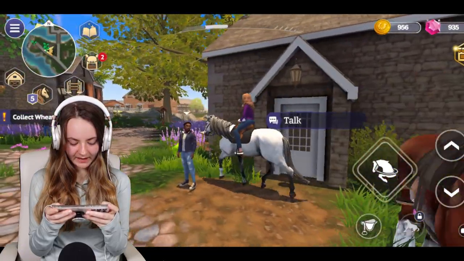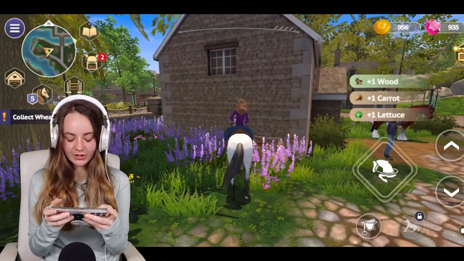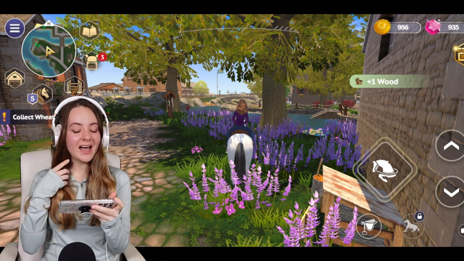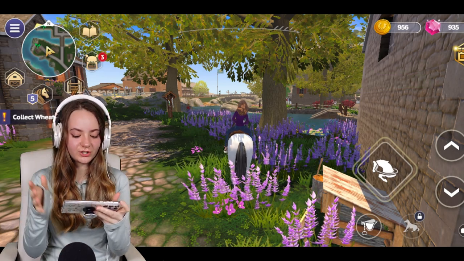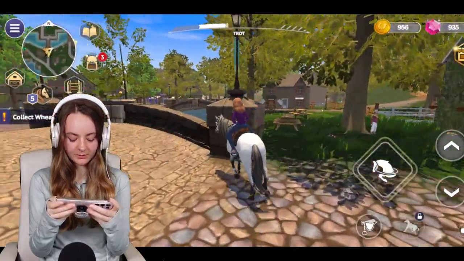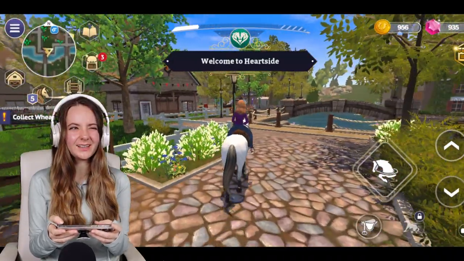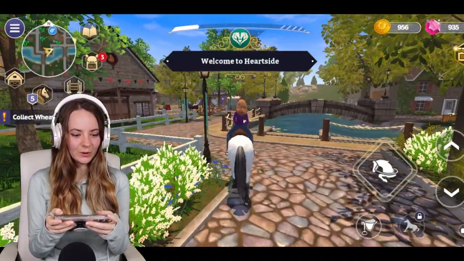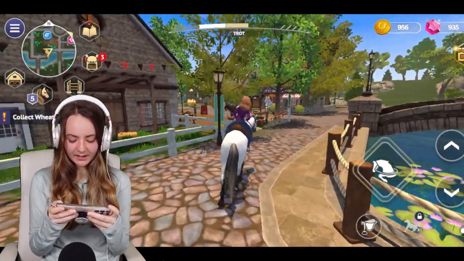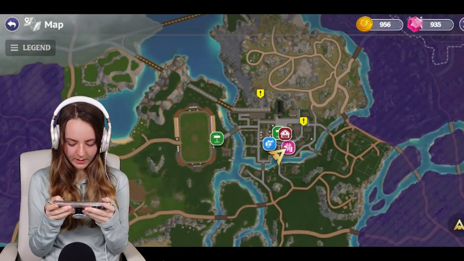Oh, look at that big hefty boar. Big hefty boar. Yeah, there is! Okay, that's so cool. So when there's stuff to collect, it'll come up on the little mini map and you can see it, so you know which direction you should be going in to go and try and collect stuff. That is awesome. Oh, the music is actually so nice. It's giving nostalgic horse games and also fantasy games. I like the music a lot. It's so serene.